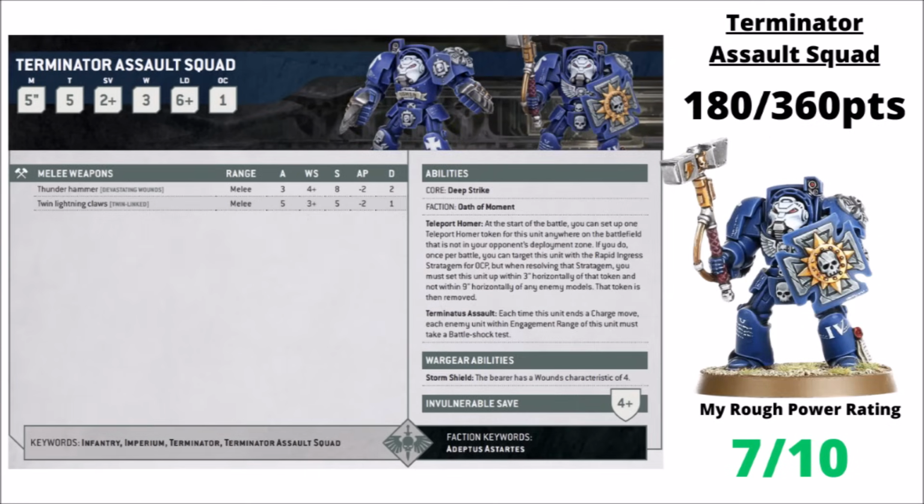Otherwise for Space Marines there's perhaps a couple of other options you could talk about. The other one that really fits the bill though are the Terminator Assault Squads, at 180 points for 5 of them or 360 per 10. They get the standard Terminator stat line at base, which is all very chunky, at toughness 5, 3 wounds and a 2+ save with a 4+ invulnerable.